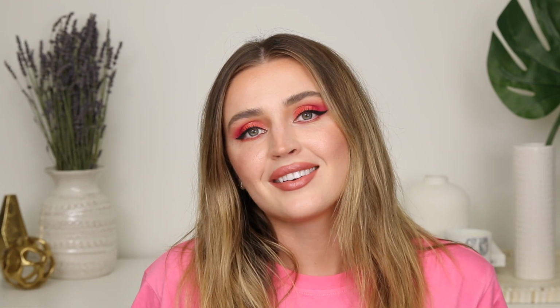I get why people do it. It looks amazing on some people. But the shadow itself, like the orange and pink, I would have probably never layered those up like that. So that was really beautiful. Katie Jane Hughes, you're a magician. And it was just a super fun, bright look to play with.